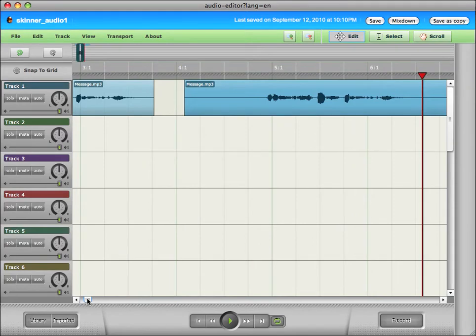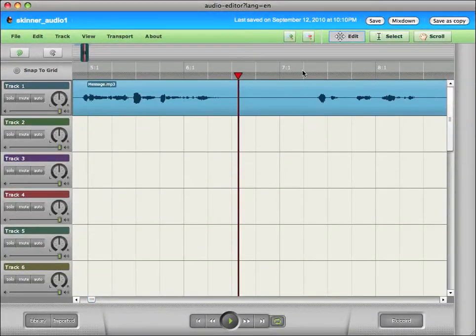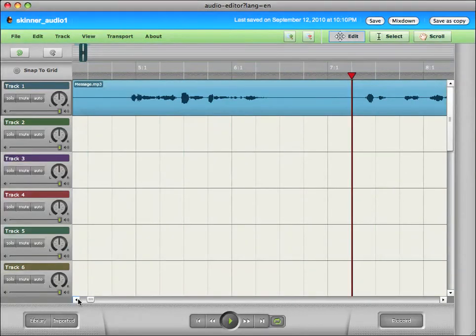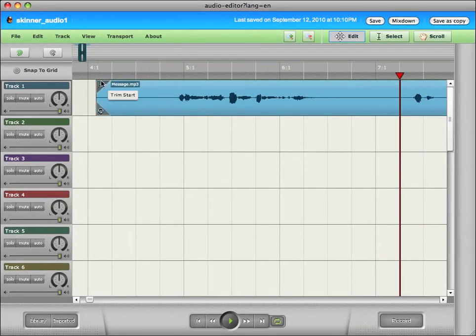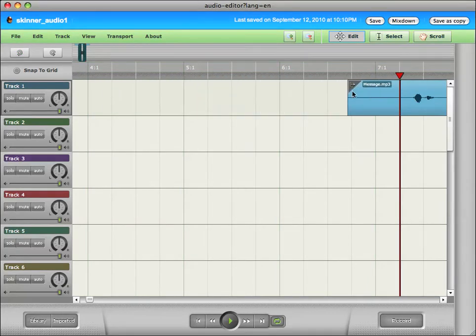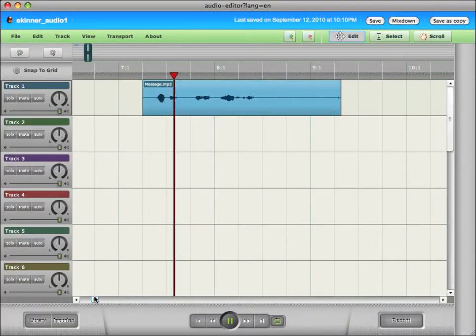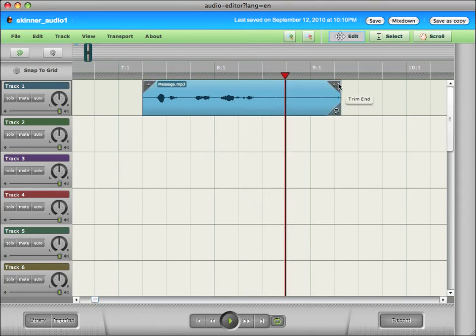Now I already have that piece, so what I want is the welcome message. I'm going to grab the beginning of that track and just trim out the first part, pull it over. Welcome, OLIT 483. And I'm going to kind of make that small.